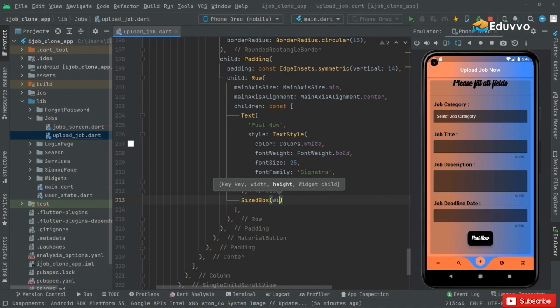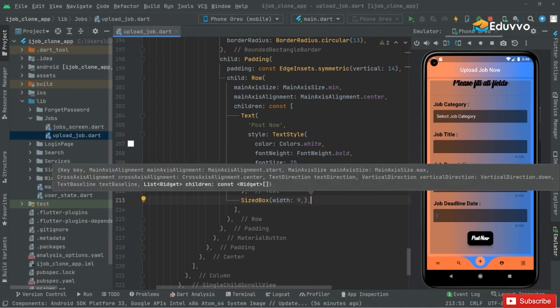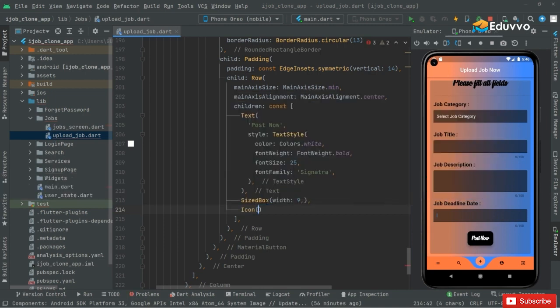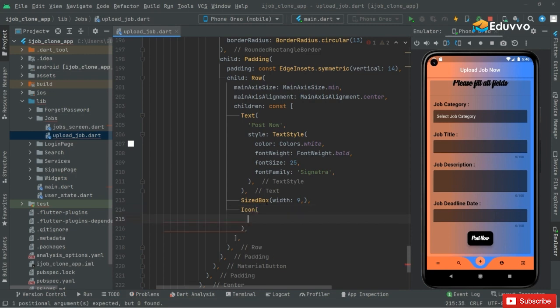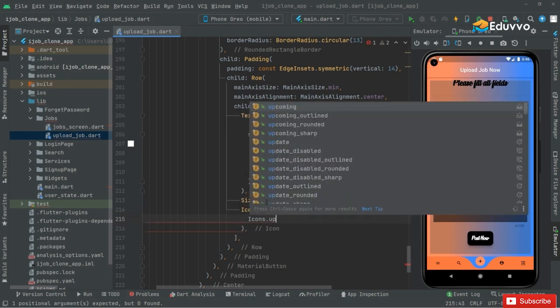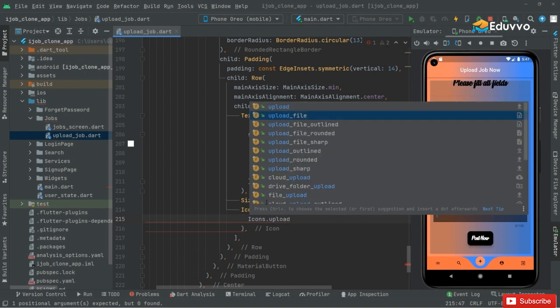So let's give the width to 8 or 9 is fine. We will check it according to the design, and let's have that icon. Okay, in here comma, take this down, and Icons dot, you will go with the upload underscore file down. Okay, you can choose whatever you want right in here, but I'll go with this one.